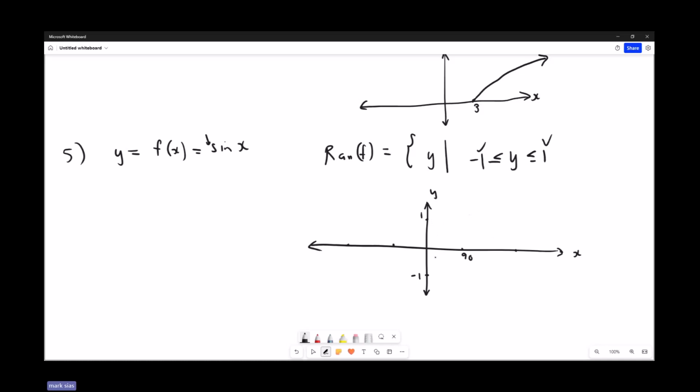And then so forth. Let me just draw a sample of it for you. And this is 180 degrees, 90 degrees. So 90 we call pi over 2 radians, okay? Because we like to work with real numbers. So this 90 degrees here is pi over 2, and the 180 roughly there is pi. But we know it goes on to the left and to the right, but I'm just taking a sample of that. And this is minus pi over 2 or minus 90 degrees, and this is minus pi radians. So the behavior will be something like this.